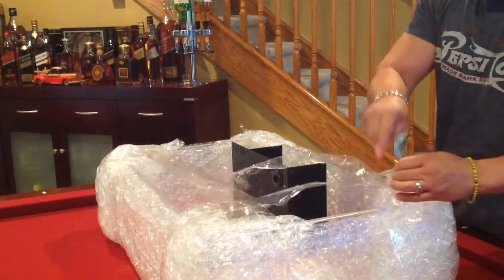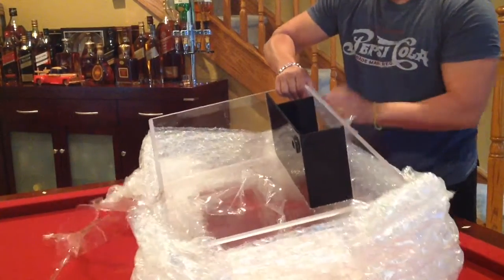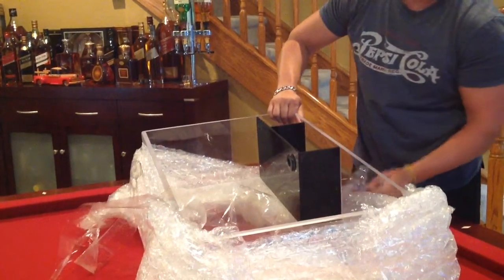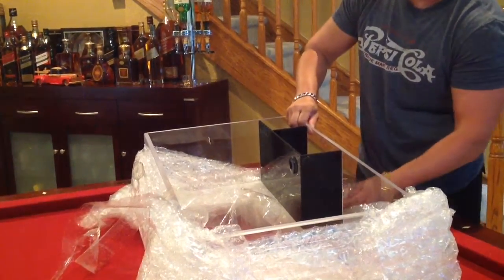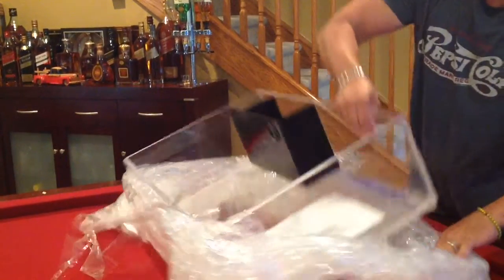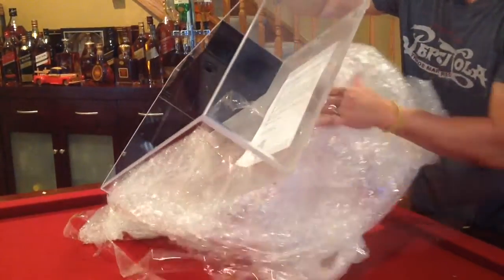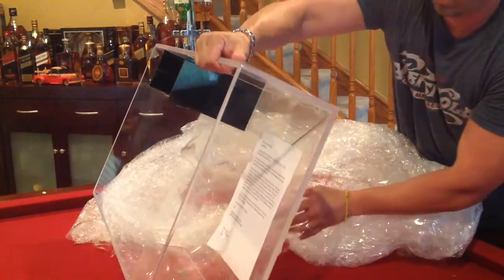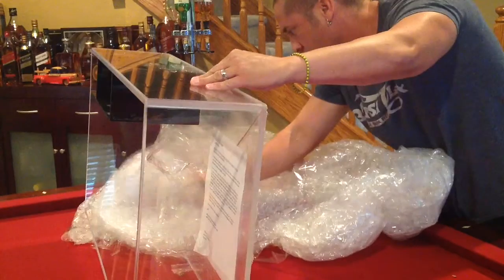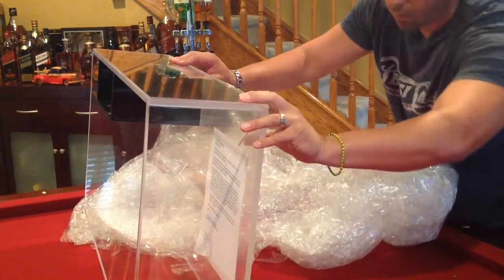One thing I could tell you is they did use a lot of tape. Just to get rid of that tape was a pain in the butt. Here's where I start to notice something ain't right. I thought it was the plastic or the tape that was giving it the effect of being cracked, but no, it took some good hits during shipping. That corner right there that you see is chipped off completely. There's a chunk missing. Here's where I notice it. Start to get pissed off, but it is what it is.